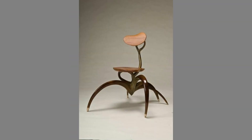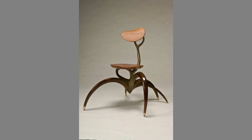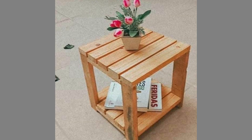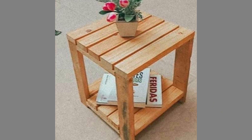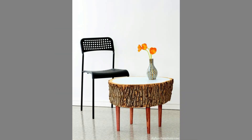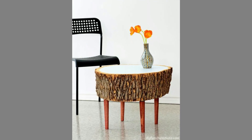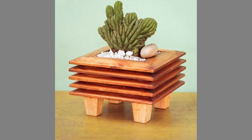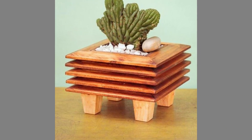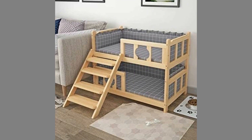Wood is everlasting and timeless. Some manufacturers have managed to combine eternal beauty and robustness practically along with a contemporary style. Wooden furniture adds allure to any home — it is one of the most likable materials in every home. Quality furniture can last a lifetime and remain in your family for generations. That is why it is essential to look for certified real wood furniture when you furnish your home.